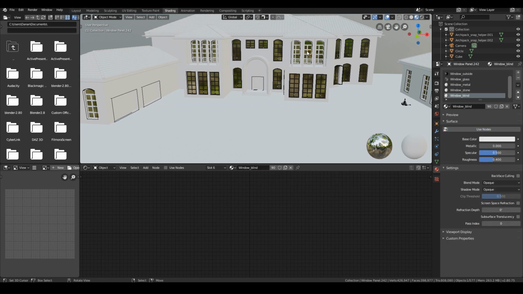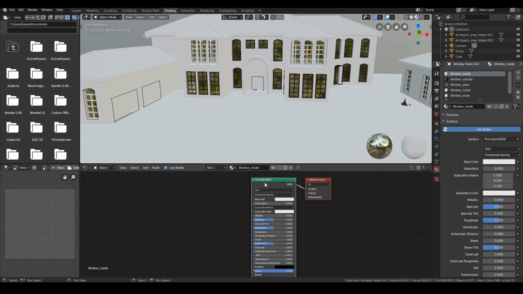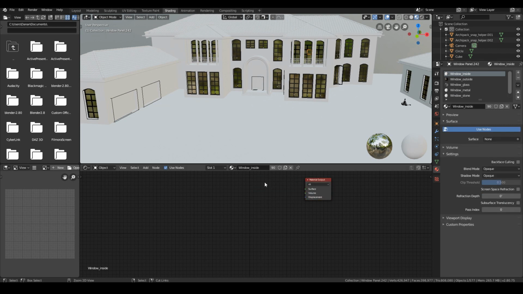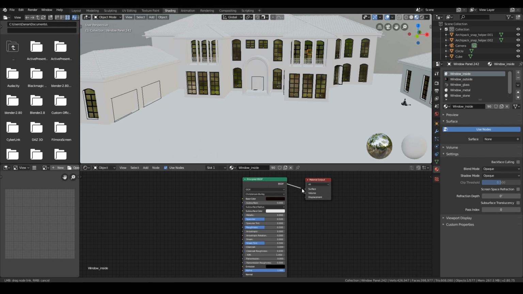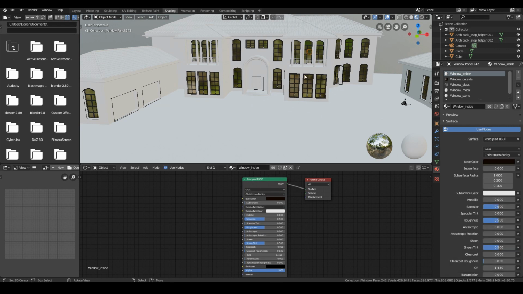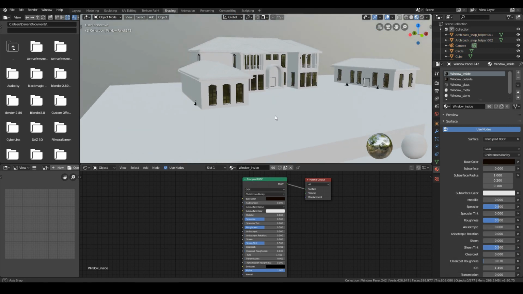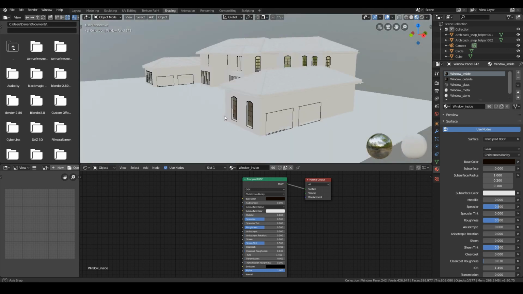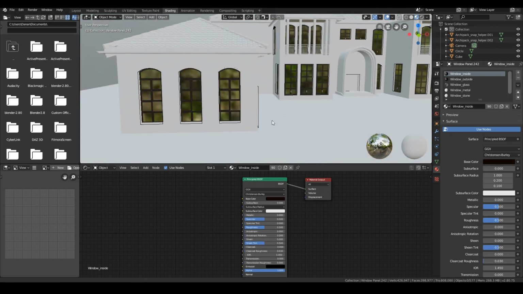Tab out of edit mode, select this one, and I think it's window inside that I have to do the same thing. So go ahead and hit use nodes, remove that principled BSDF, hit Control V, and connect that up over here. And now every single window in our house has a material.